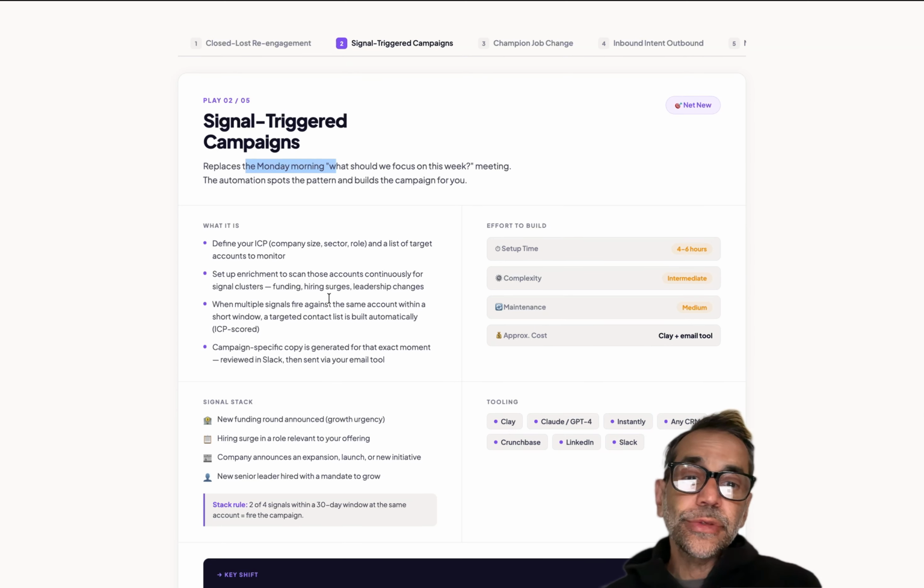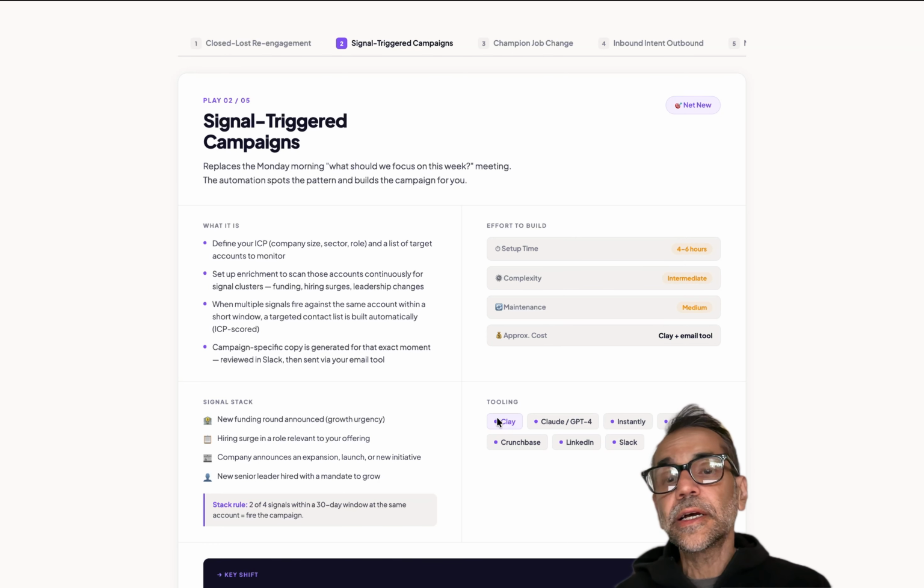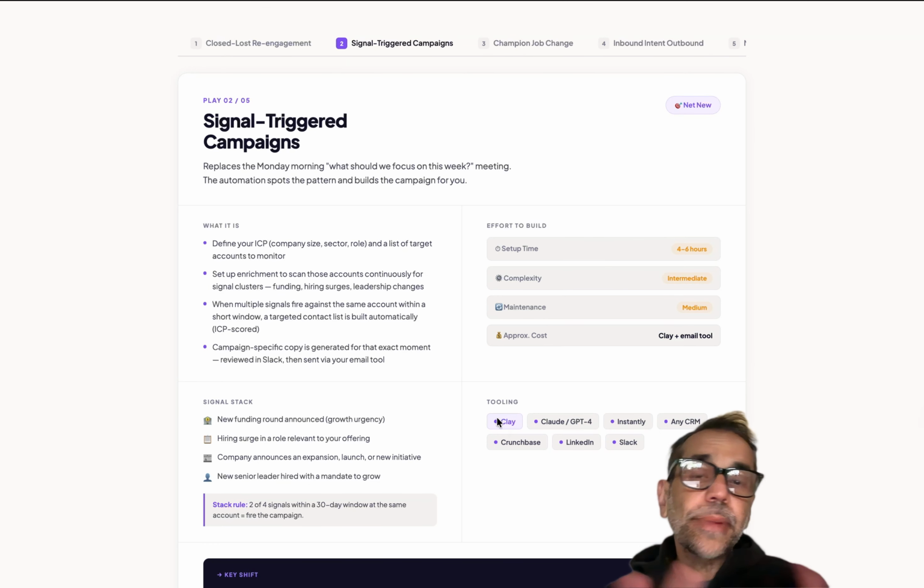In this example, I used Clay because I have a license for it. I just uploaded our target list, and now it's going to monitor the target list for the AI practice, right? So any time there's a hire, it will flag it. Now, again, you can add more than one signal, right? I would limit it to a 30-day window.